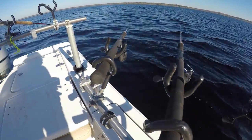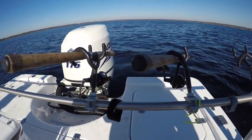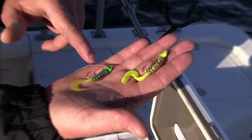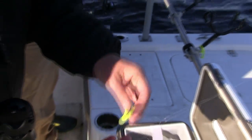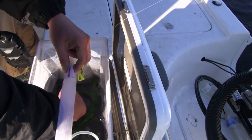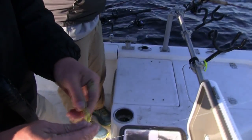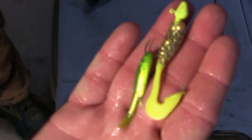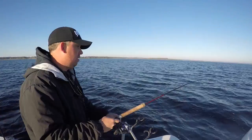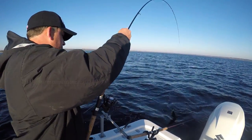We're doing long line trolling out here because these big Florida lakes are all round and not very deep. The fish are scattered out all through here. There's no drops or channels or anything like that. So what we're doing is we got our jigs on, our curly tails, tipping with minnows. You just throw them out way behind the boat, and you use a trolling motor to move them along. It's just like casting and retrieving, but instead we're letting the boat do all the work. We're swimming all these baits through the water, and by doing that we can cover a lot of water faster. The more water you cover, the more fish see it, the more fish you end up catching at the end of the day.